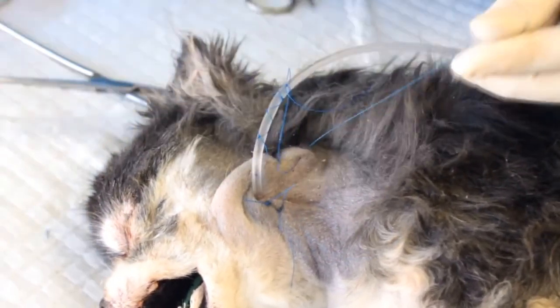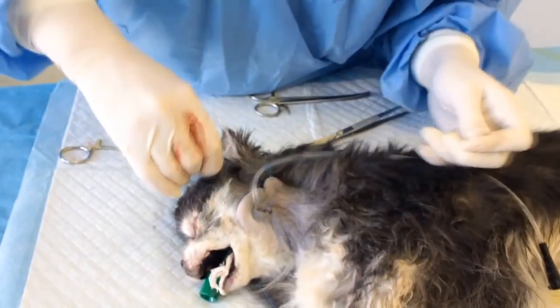Another anchoring suture can be placed to further secure your tube into the animal.